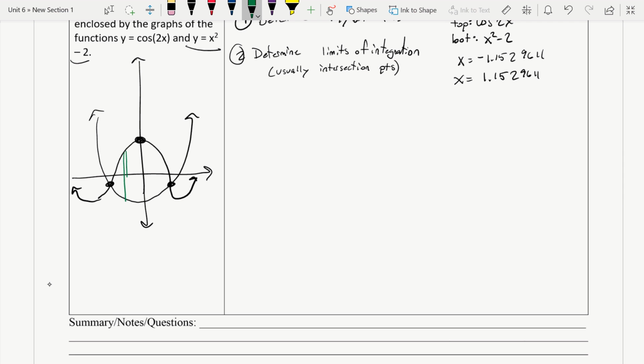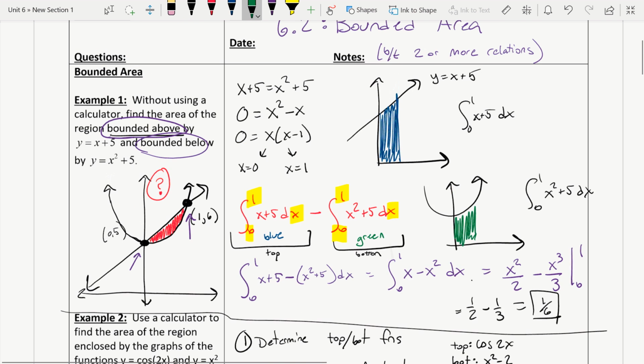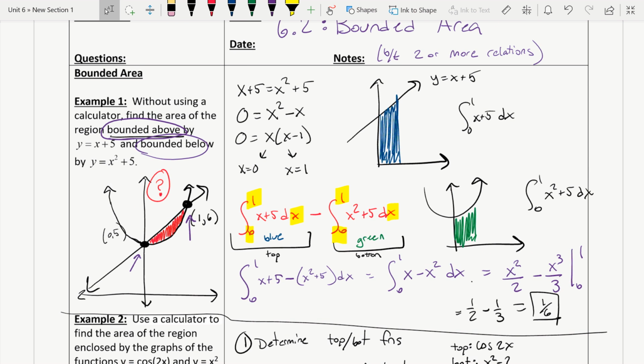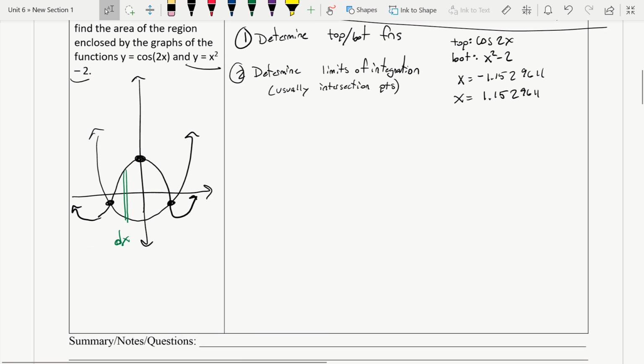And if we're planning on integrating with respect to x, I want you to make it an infinitely thin amount of x. So our width there is dx. But the other thing that's interesting is what's the length of that going to be? Because again, up above, both of these were above the x-axis, so it was no problem. Here it's kind of weird to think about, oh, well, I got some positive area, I got some positive area, got some negative area. What am I going to do here?